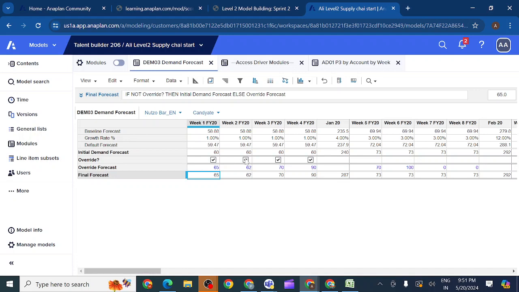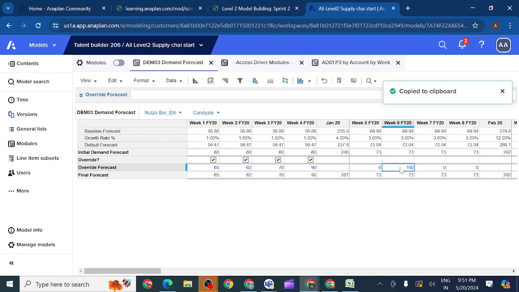Here we are doing override. So that is the reason. If it is done override, then it goes for the override forecast. Is it correct or not? Yes, yes. So that is the reason it is not taking, even though I am doing changes. So this way we need to understand how it works.